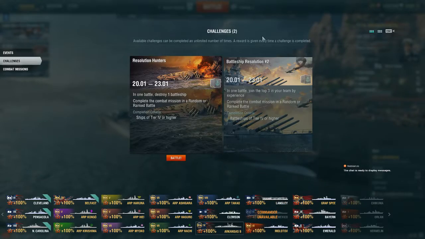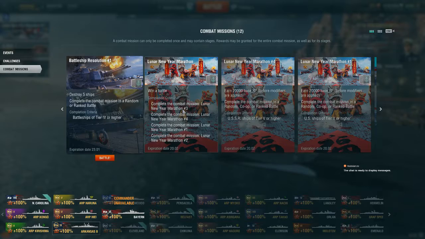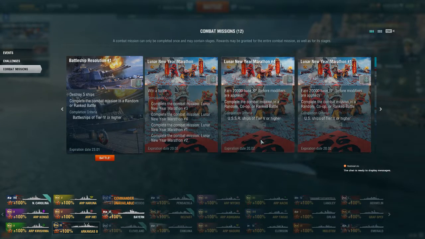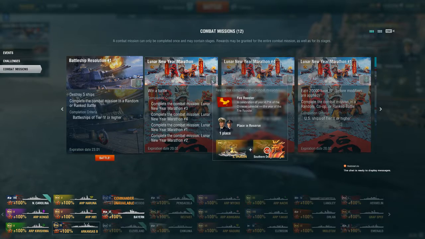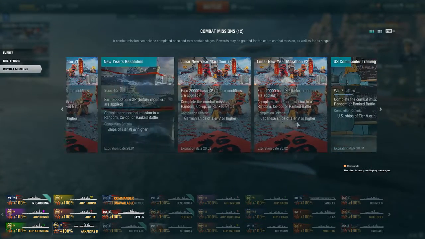Holy fuck, 12 combat missions? They went ham. Oh, completion criteria. Do 3, 4, 1, 2. Yeah. Nice. What if you have to do them in that order? Why didn't they use a campaign for this? I don't think you have to do it in order. No, you don't. But I think it's just funny.